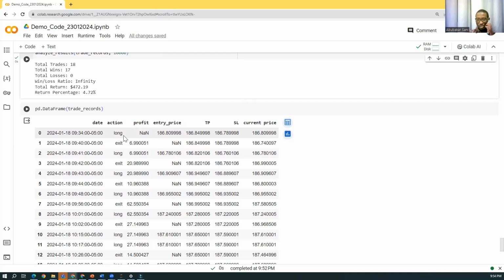Maybe I should even put the headline, so that you will see the headline, then you see the action, because the headline tells you the action and the sentiment, and you see the profit, the entry price, the stop loss, and this thing. This was the current price. So I entered at 186.80, which is the current price, of course. I said that once this price from 0.80 reaches 0.84 or above, I'm going to sell and get my profit. If it goes below from 0.80 down to 0.78, I'm going to sell and take my loss.